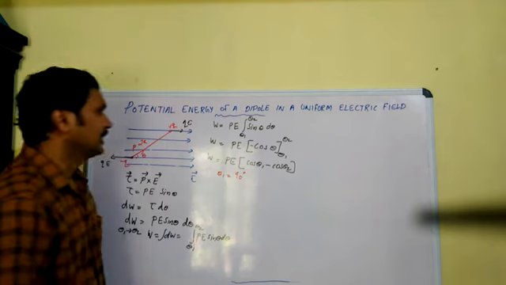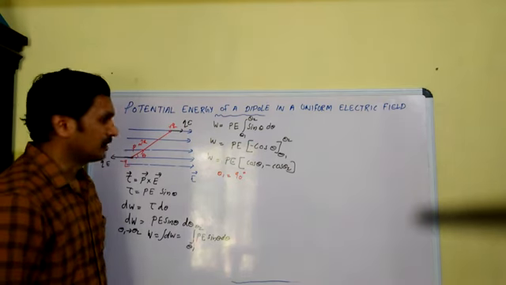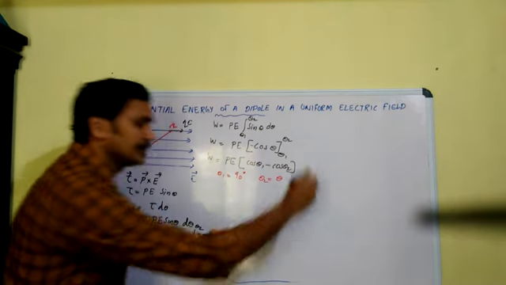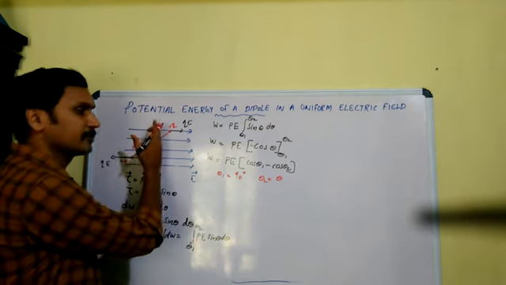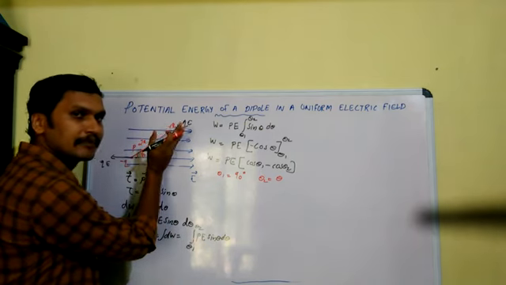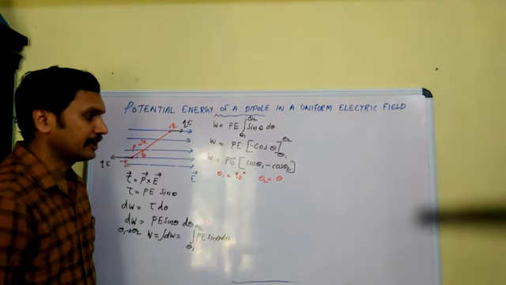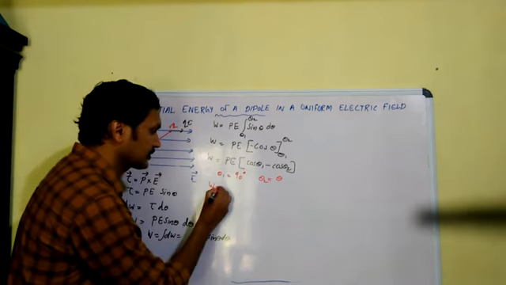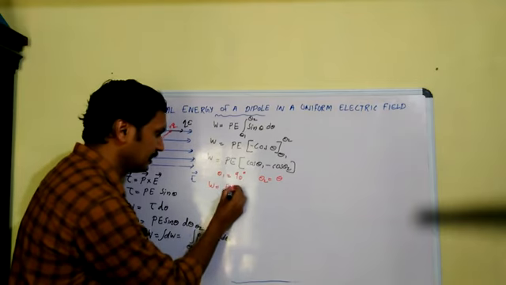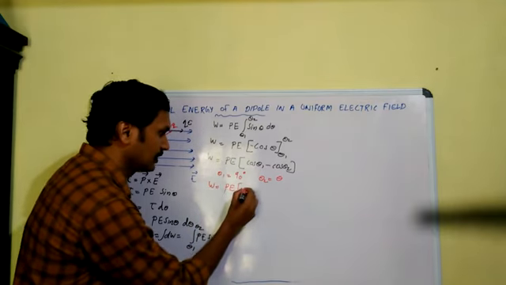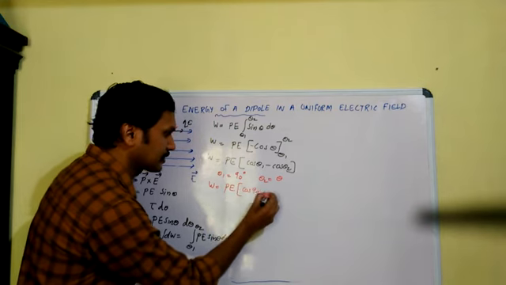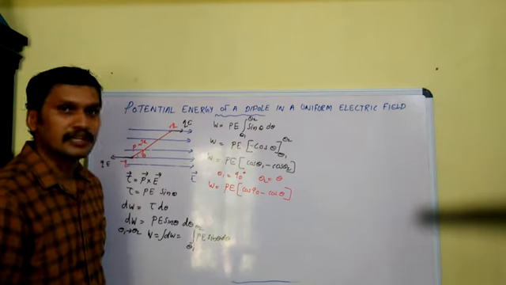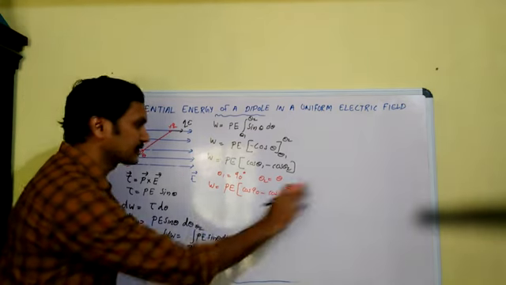And suppose you are turning to another angle theta 2, say you are turning from the vertical position to another angle theta. So we are taking theta 1 equal to 90 degrees and theta 2 equal to theta. What is the work required for that process? The work is equal to pE into the bracket cos theta 1, cos 90, minus cos theta. What is cos 90? Cos 90 is 0, and minus cos theta.